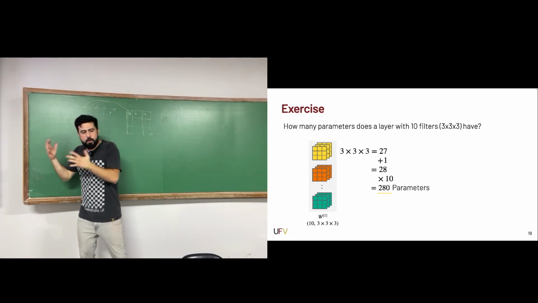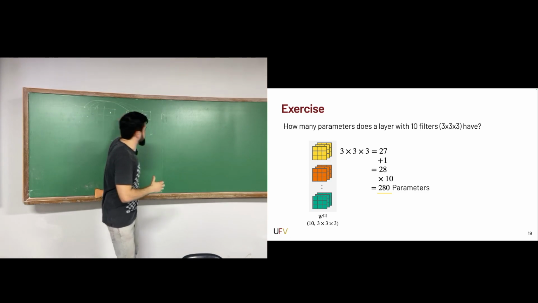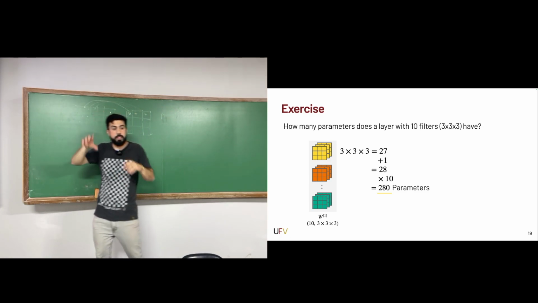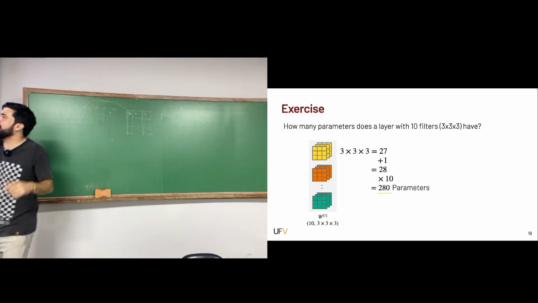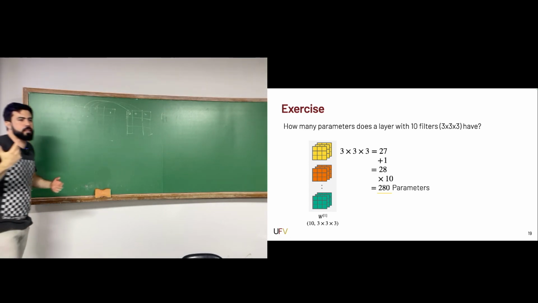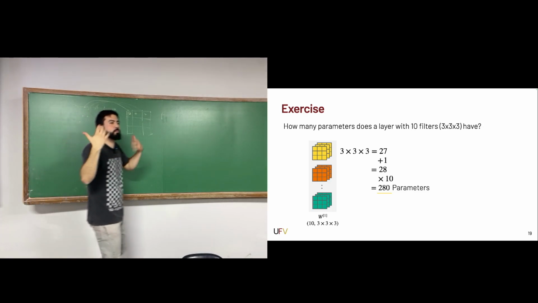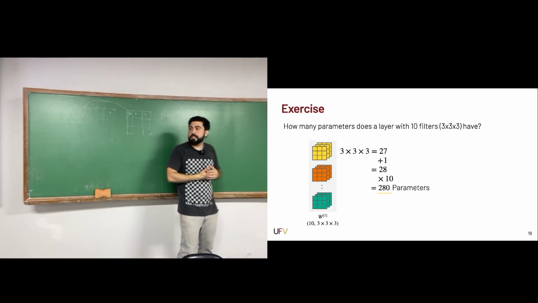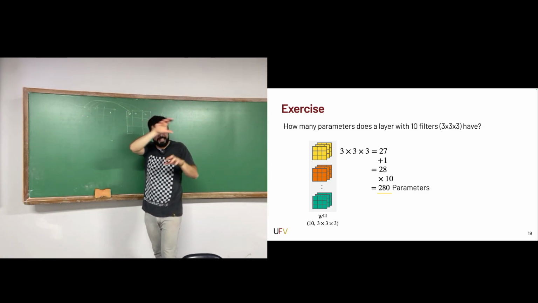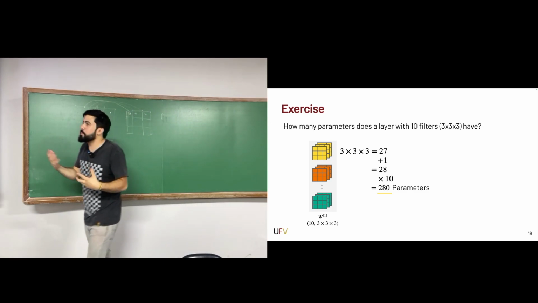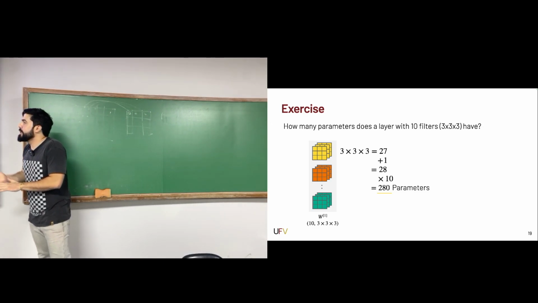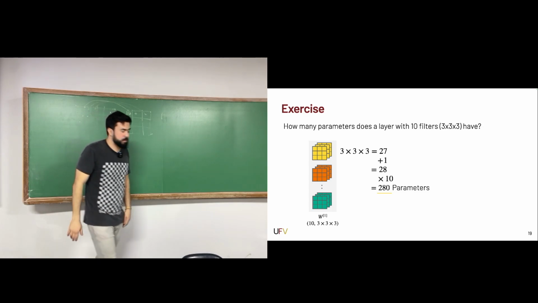And we also get other properties that are really nice because we are processing the image with these filters, and we are sharing these 27 parameters, or these 280 parameters, across multiple positions. So it's really nice, and the dynamics of the convolution really help us learn computer vision tasks. But let's leave the rest for next week.